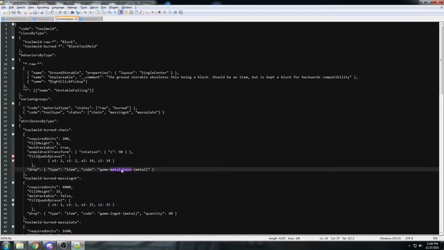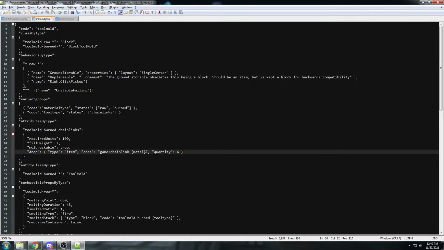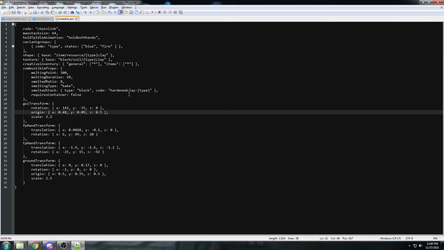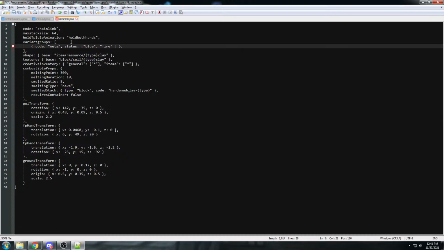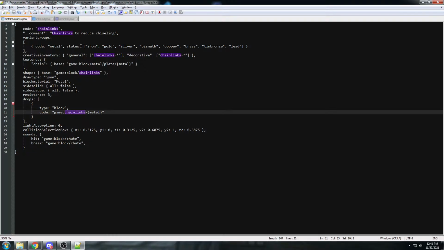Okay, so tool mold makes metal chain metal. That's the difference. We want chain link mold. Chain link metal. Chain link. I need metal. Let's open up this.